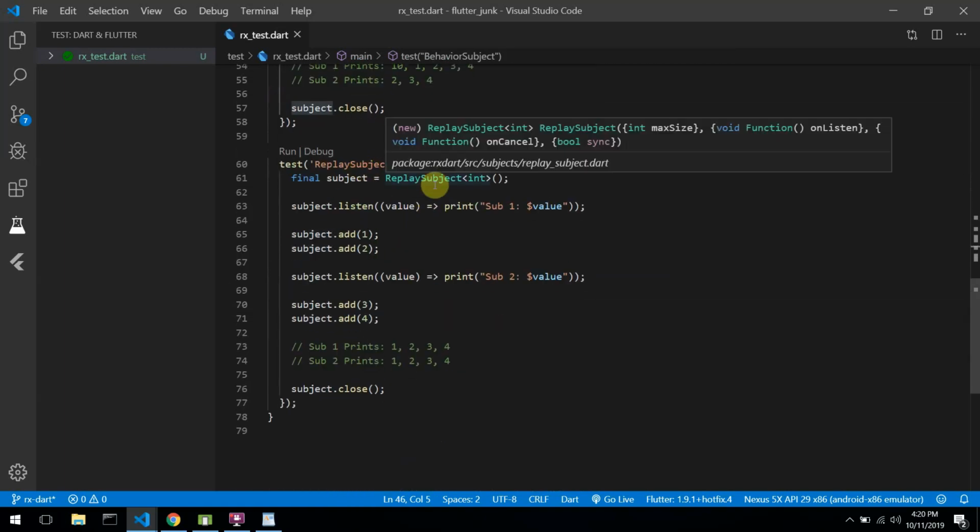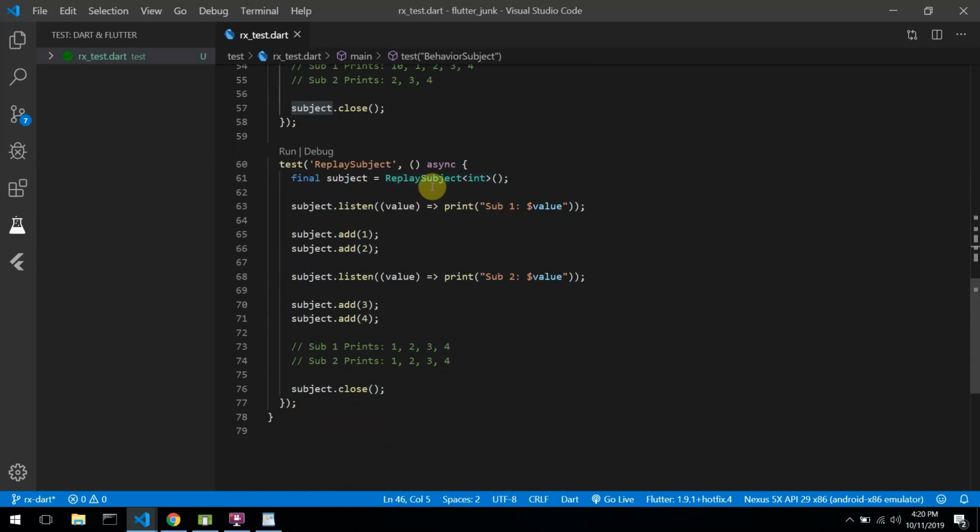Then the final one is the replay subject. During the course of this video, I'm going to be explaining the places where you would use a publish subject, a behavior subject, and a replay subject. Although the replay subject is not really common. So now the replay subject is very straightforward.